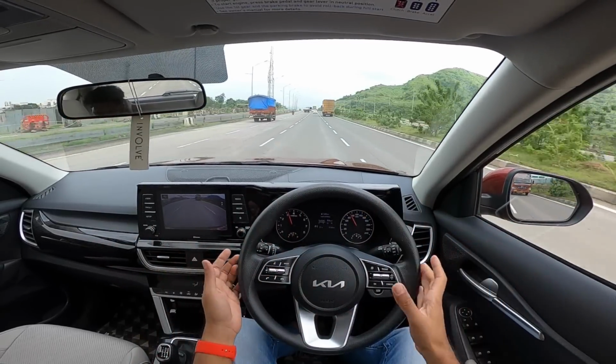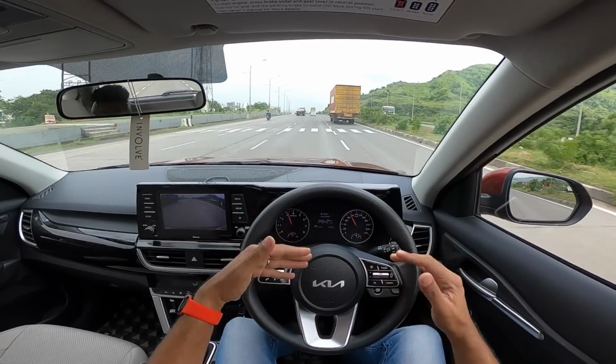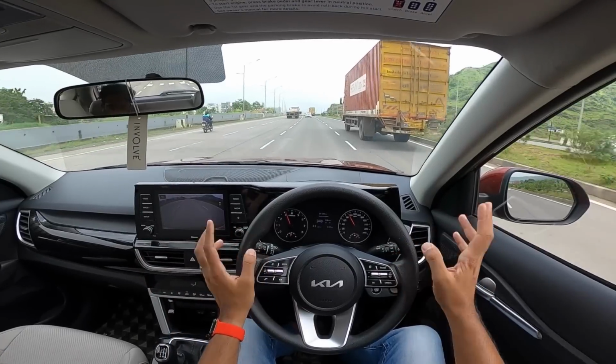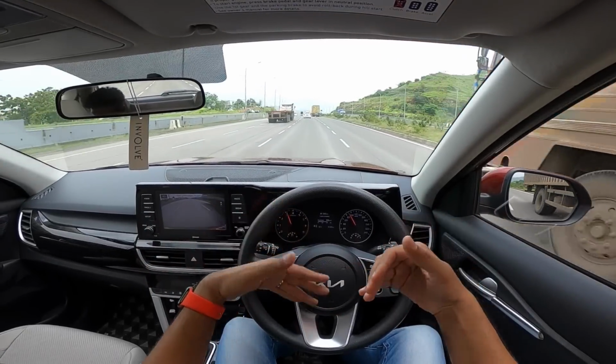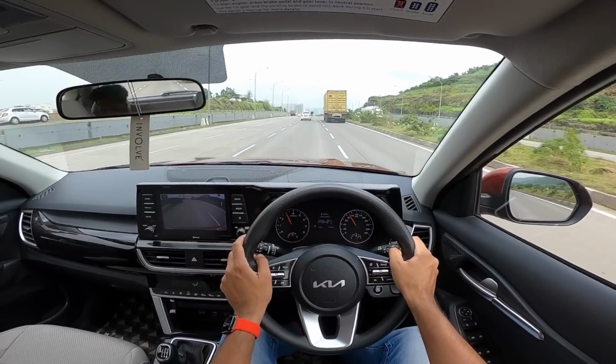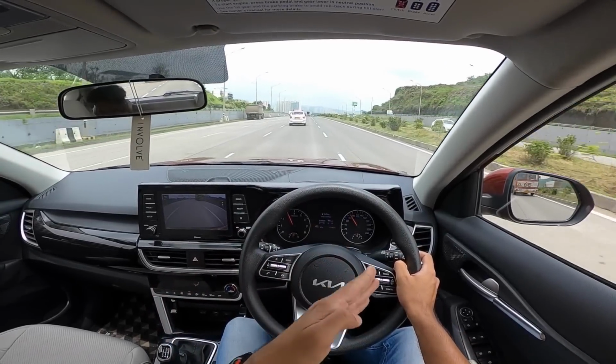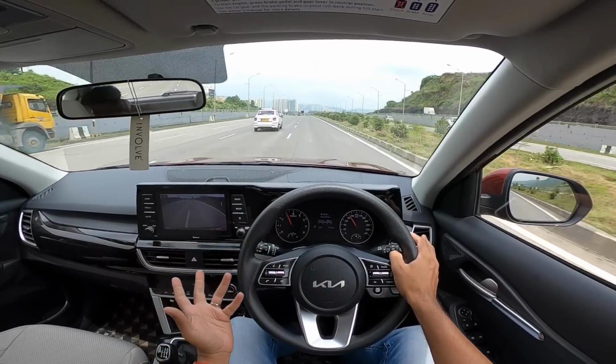Obviously these meet Indian norms, but I believe that with the facelift, hopefully Kia will be able to make it safer. I'm not sure if body panels are being changed, but it would not take them much effort to make it comply with the global NCAP 5-star rating, and I hope they do that, because the car is absolutely fantastic. The middle ground works quite well here.